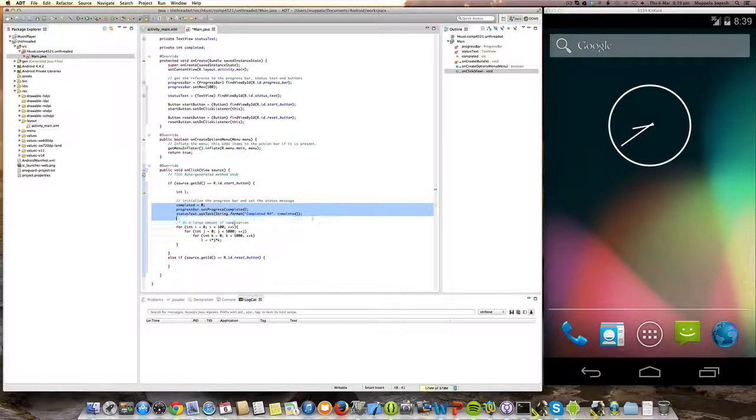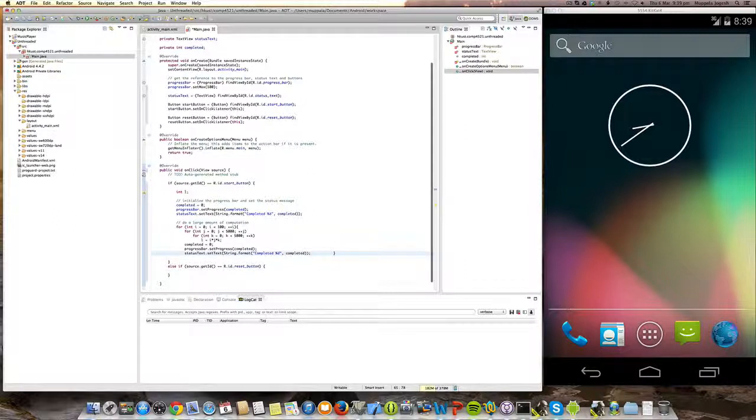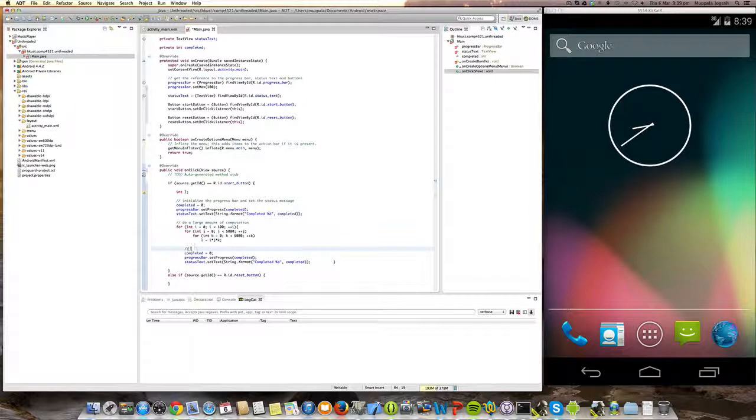Let me go ahead and copy this code, because this code is exactly going to implement that functionality, and then I will paste it down here. We'll be incrementing the progress, and because completed is an integer, I can just simply add 1 to completed and then simply display it on the screen. That's about it.